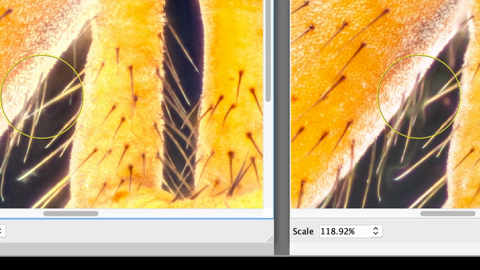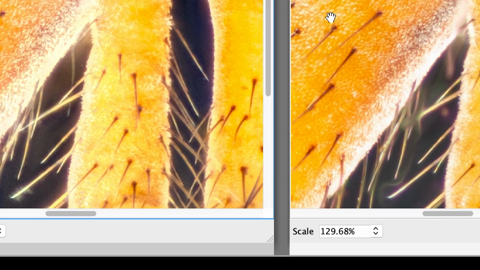This is the kind of artifact that DMAP will often reveal. But if you look at it on the left image, on the PMax image, hardly any of that artifact is there. So what I will do, first of all, let me make my brush a lot smaller. All I have to do is paint over.